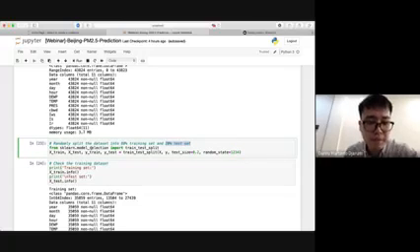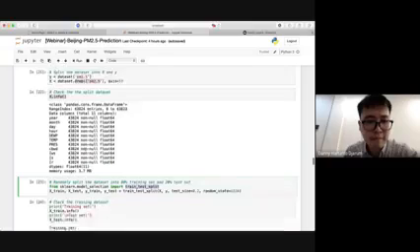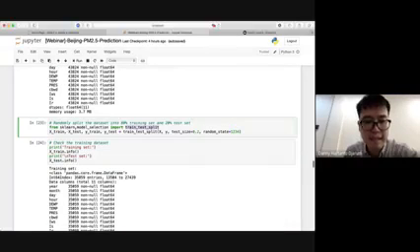In order to split this into training and test, it's very simple. You just need to call your scikit-learn library again, choose the model selection module, and then import the train test split function. All this does is convert your X and Y data that you've split before into training set and test set, right? Here we set the test set size at 20%.